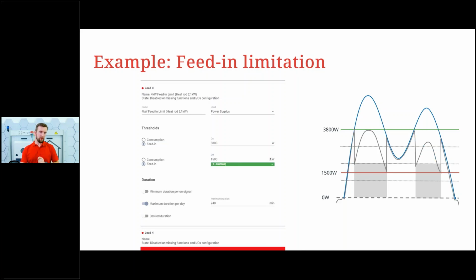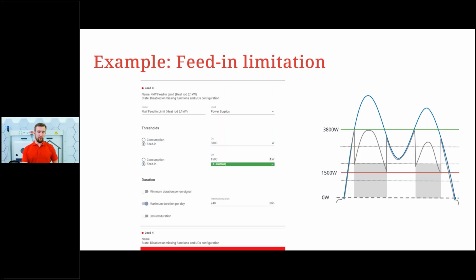This would then be our actual feed in. And now I hope you can see why the surplus curve doesn't have to reach the 1.5 kilowatt mark to switch off. We're really looking at the feed in here, which is the gray curve, which jumps every time we have our load.